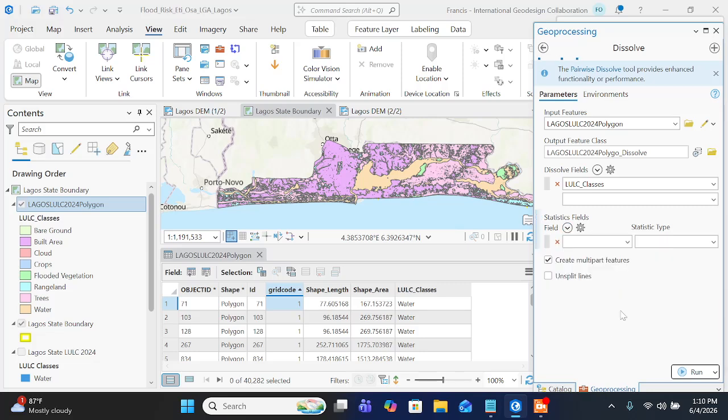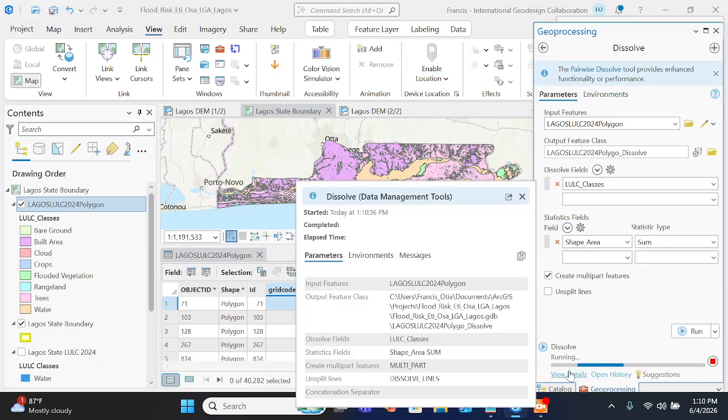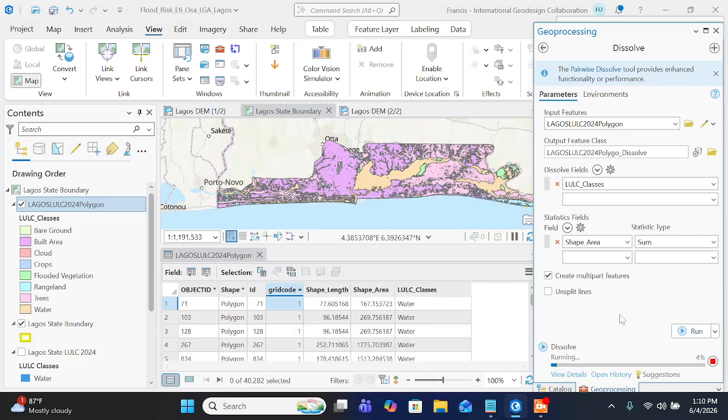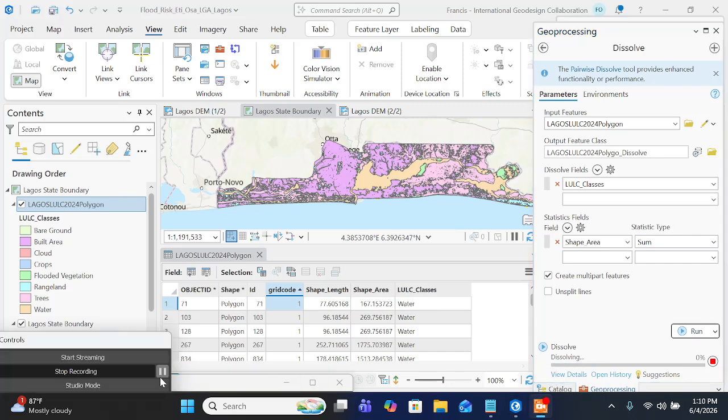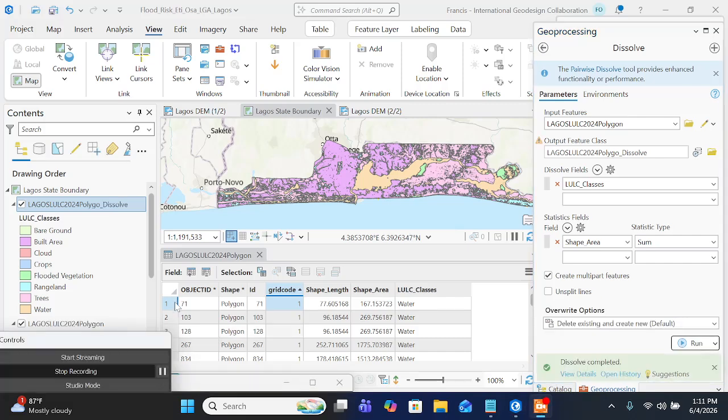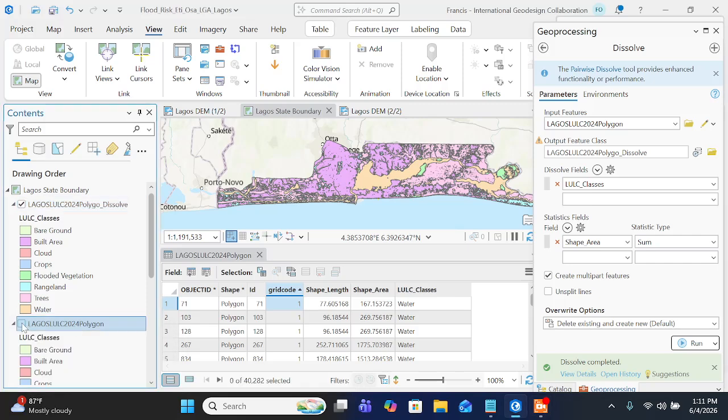Let's leave just shape area there, and then we'll run the tool. Okay, so the dissolve layer has been added.